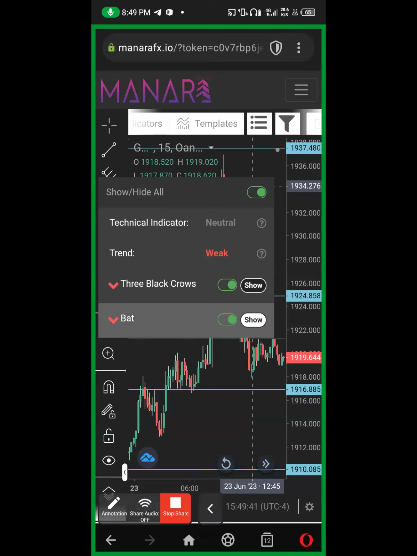Sometimes you can have 3 different patterns confirming the same setup. So let's say out of the 3, if 2 of them are saying sell and 1 is saying buy, then you go for sell. Okay. If 2 of them are saying buy and 1 is going for sell, you go for buy. If the 3 of them are saying the same thing, then you go for it. But when you have 4 and 2 are saying buy, 2 are saying sell, when you have those kind of even, you don't take such trades.